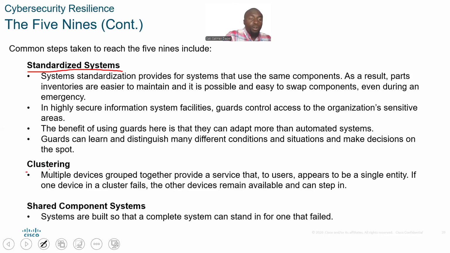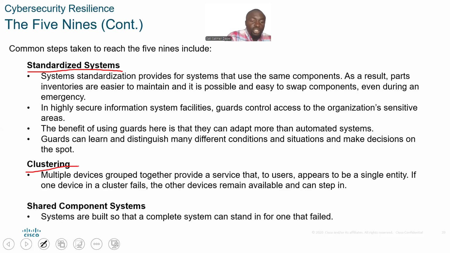Then you have what they call clustering. Clustering is where you have a group of devices, maybe servers or switches. You put them together and you configure them to work as one. So even though physically they may appear to be multiple, logically it is just one device. So in case one fails, the other one is still running. So that's the concept. So if you standardize your system, it will help you. Number 2, if you do clustering, it will help you.